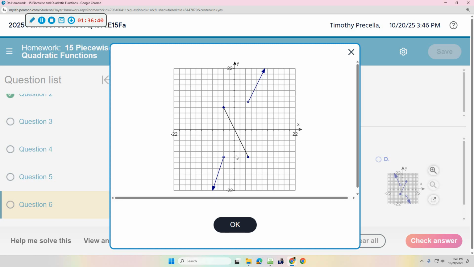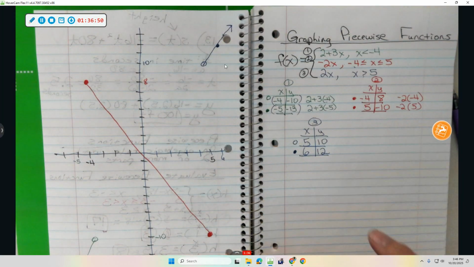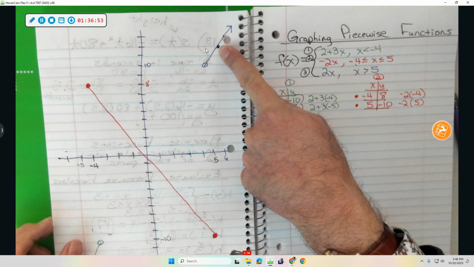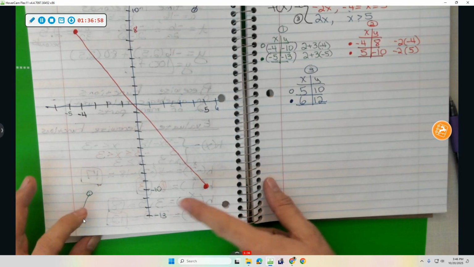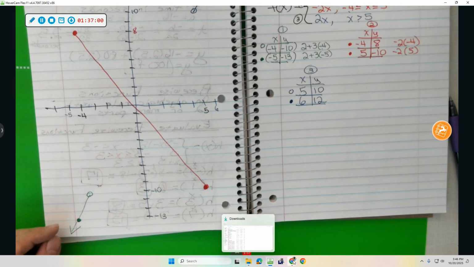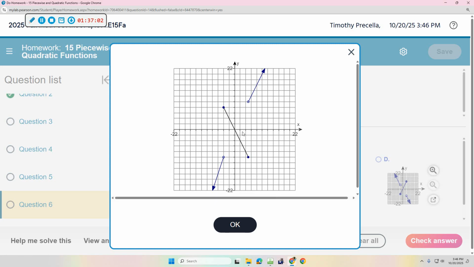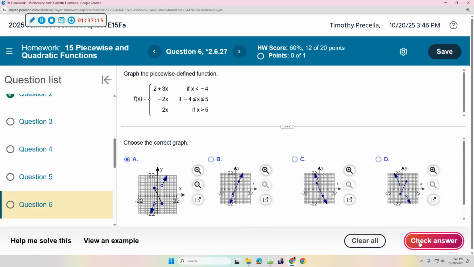The arrays have open circles, but I've had students before ask me, wait a minute, why doesn't it show this dot right here? The one you chose. It doesn't show that, and it doesn't show this one right here, the one you chose. They don't know which dot you're choosing. You could have chosen any number bigger than 5 for the blue piece. You could have chosen any number smaller than -4 for the green piece. They're not showing the secondary points because you're choosing those yourself.